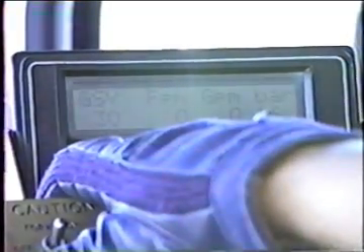If we want a different rate, let's say we get to the job today and the man tells us, okay, I want to put down 3/10 of a gallon to the square yard. Well, this arrow switch up and down, let's hold it up till we've got 3/10. There's 3/10. That's all there is to it as far as setting the spread rate with the computer. We've put into it 0.3. That's the desired spread rate.